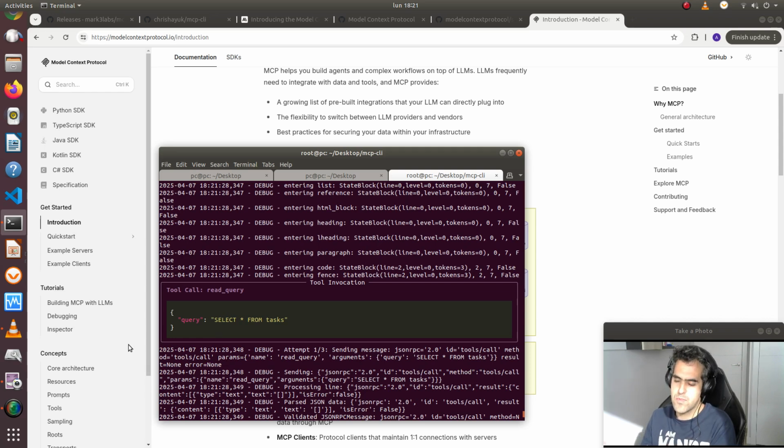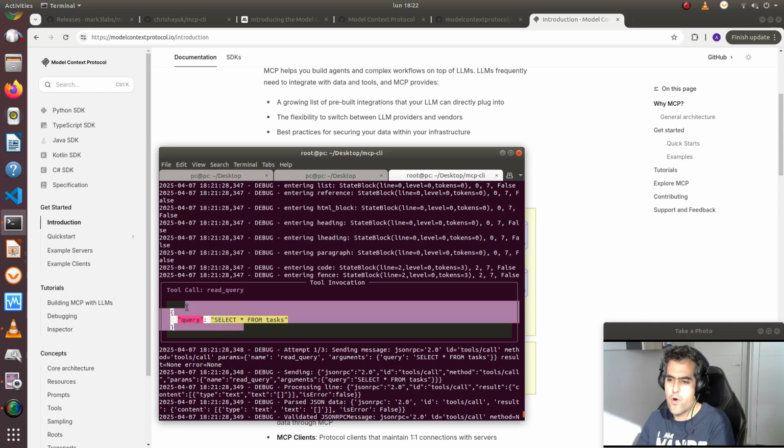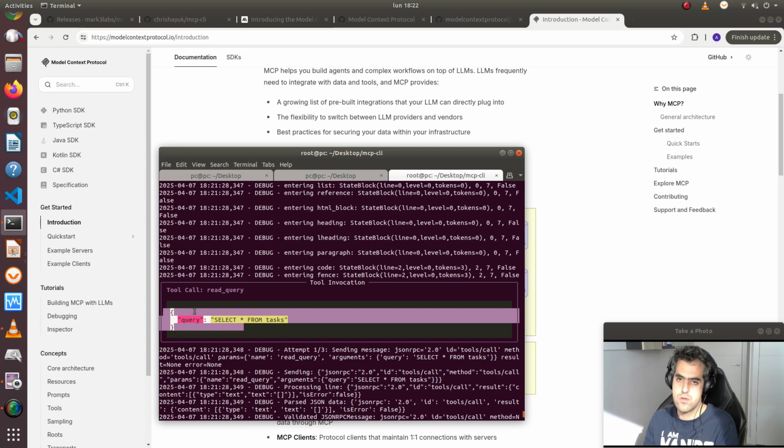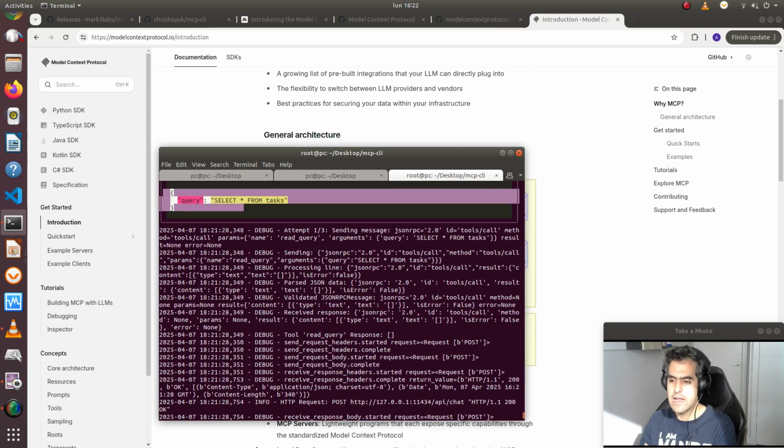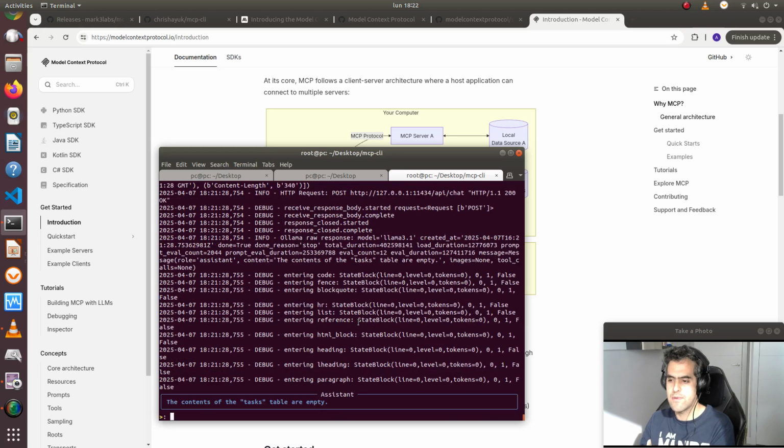So whenever I'm talking to it, we're just getting a response on the shape of a query, and that query is gonna execute on the backend of the SQLite and it's gonna give us the response back. And that response back, it's gonna be taken by the LLM on the context, and the context is gonna be summarized in the shape of a user-based natural language answer, as you would have with an LLM.